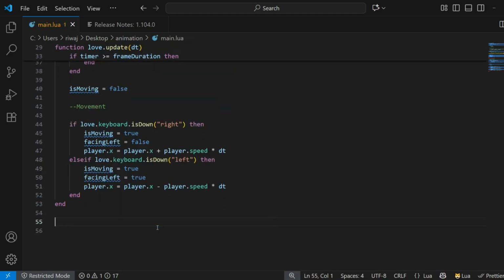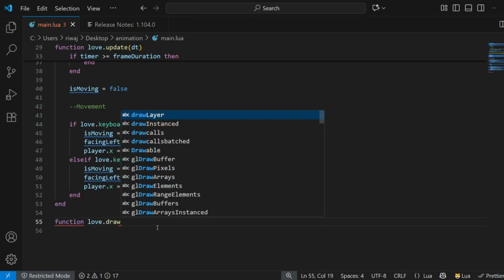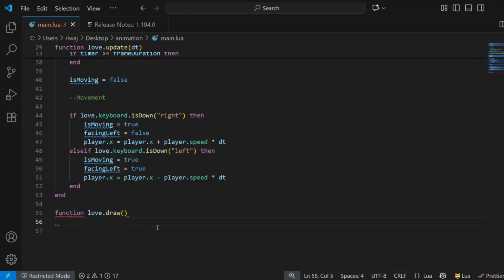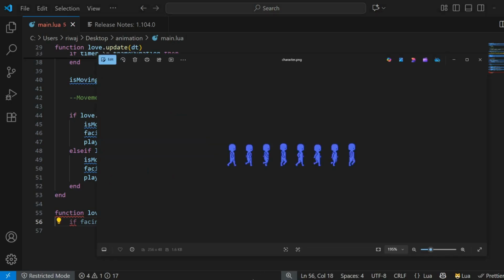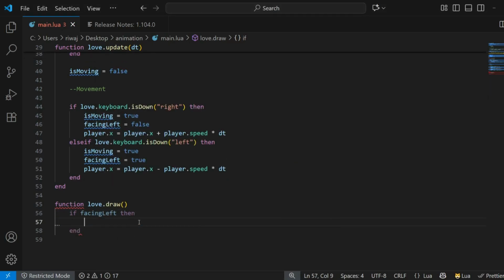Now after this, we have to actually draw the player onto our screen. So in order to do that, we'll have to use our love.draw function. As for love.draw, we'll use if facing left. Since our default sprite sheet is facing right, we'll first of all create a condition for facing left. If our player is facing left, that is, it detects the left arrow key input, we'll use love.graphics.draw.